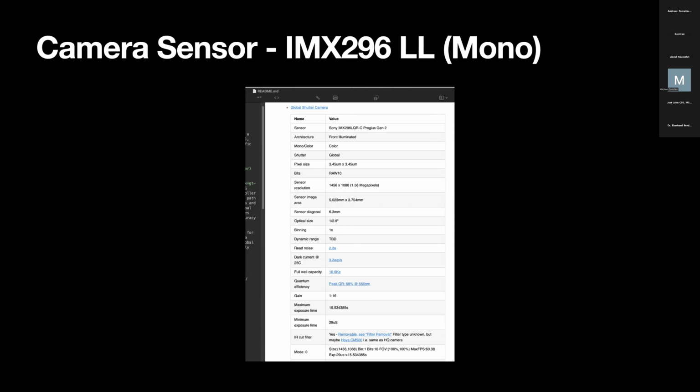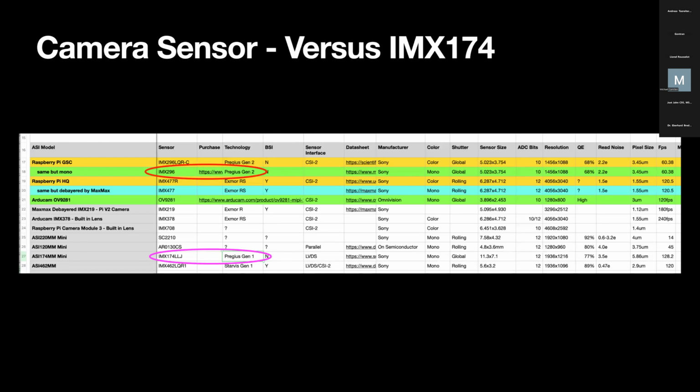Full well capacity is 10.6 KE, the peak QE is 68% at 550 nanometers, and the maximum exposure time is 15 seconds. It also doesn't have an IR cut filter, so if you want one, you can put one in. I prefer not having it in because I want every photon I can get.